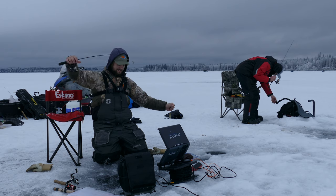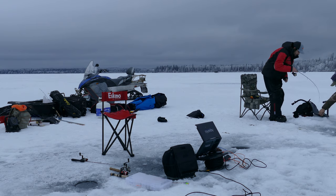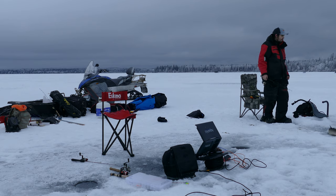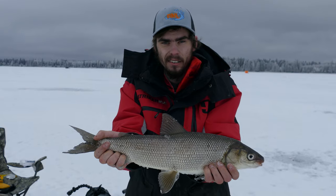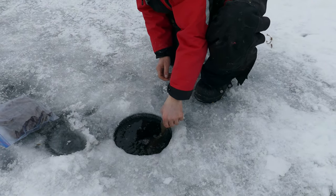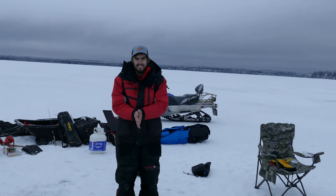It's a success, today's a success. There we go — 21-inch whitefish. We're getting closer to the 22-inch mark, but that's a hard feat on Clear Lake. That's a beautiful fish. Let's get him back in the water right here. There he goes, nice big swirl — waving goodbye. Hopefully we'll catch that one next year and it'll be 22, 23 inches maybe even.